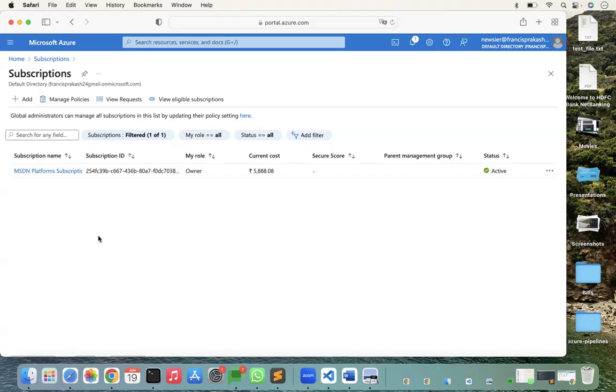Why does Dev have a different subscription, prod has a different subscription, pre-prod has a different subscription? What will happen if we keep all these resources in one subscription? If anything goes wrong in Dev or any subscription goes wrong, then the entire application will not be accessible. Yeah, very good, Dhanabal.